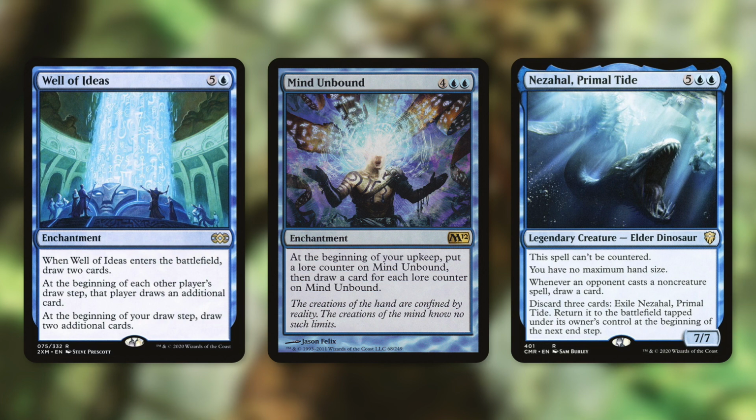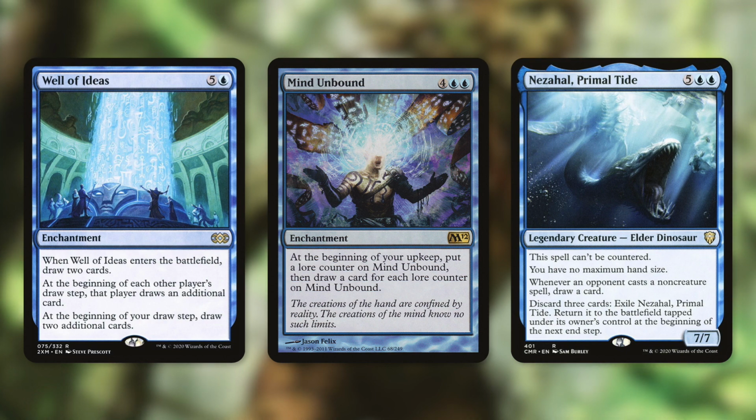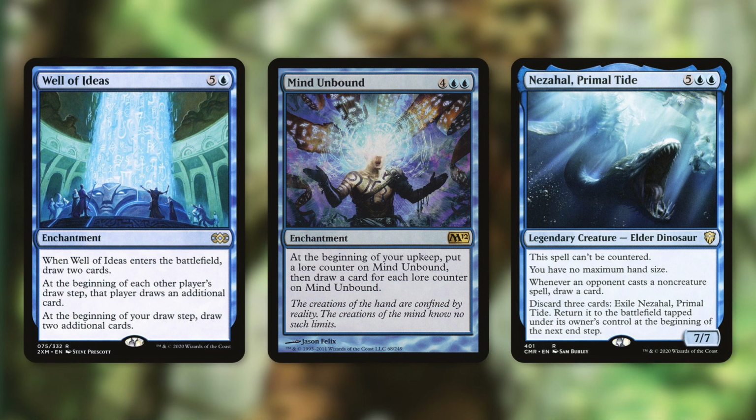Basically, Nezahal is incredibly hard to deal with because first off, it can't be countered, and secondly, you can just discard 3 cards, which again in this deck is absolutely no big deal, to get rid of it temporarily. It gives you no maximum hand size, which is huge for this deck, and on top of that, whenever an opponent casts a non-creature spell, which is going to happen quite often in a game of Commander, you draw a card. So your commanders are already draw engines, and you've got a lot of other draw engines in this deck, and Nezahal is yet another fantastic draw engine that lets you keep all your cards. So yeah, it's pretty fantastic.